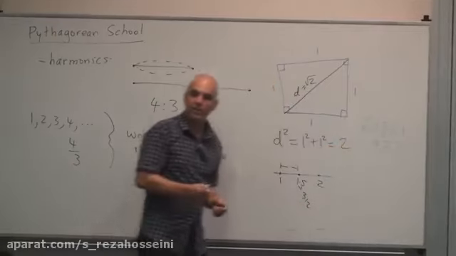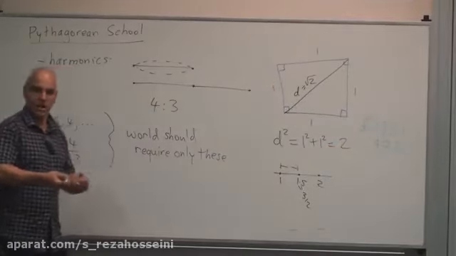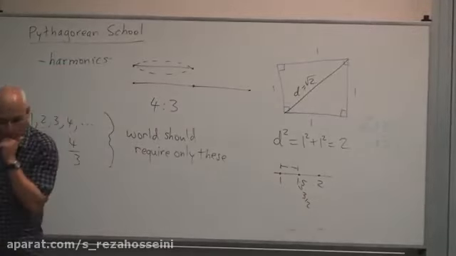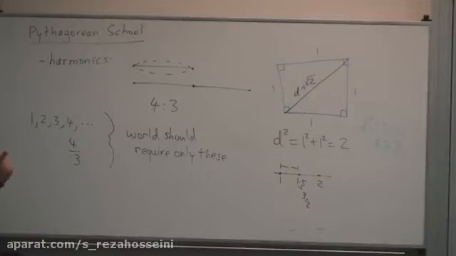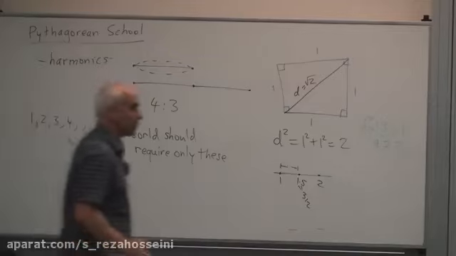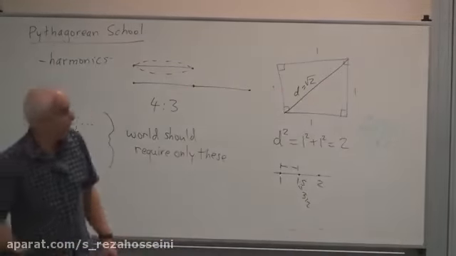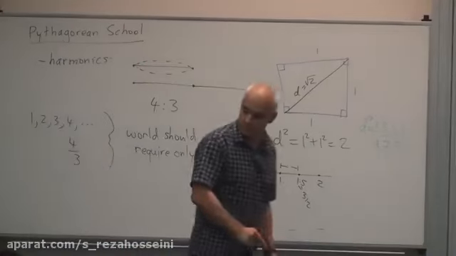Well, it's not, but they kind of hoped that it would be. And then at some point, one of them realized that this was not going to work. Right? That there was no way that d was going to be a fraction. Okay? And the argument is an important one. It's a very historically important argument, which we want to understand. Okay? So the second important topic of today's lecture, the irrationality of the square root of 2.